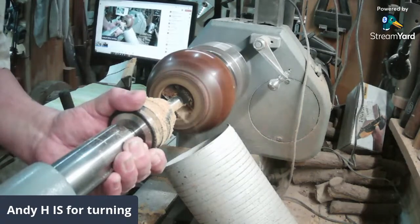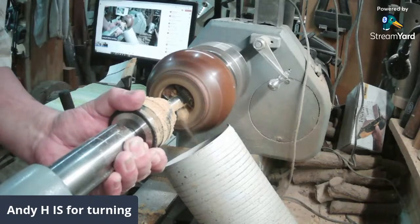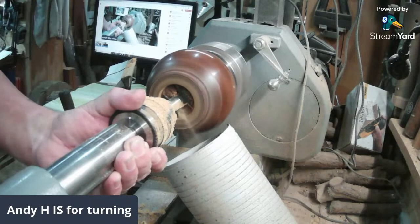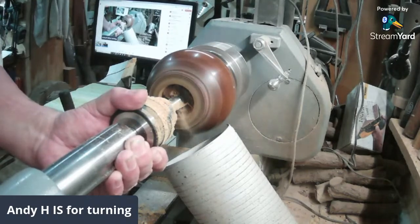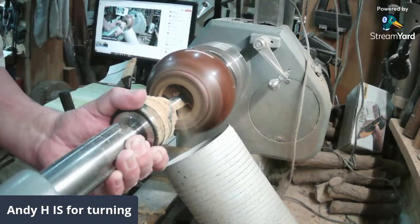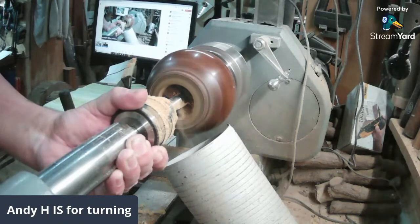Can't smell it from here anyway. No. That's probably just as well. Could end up with a few complaints otherwise. It's evil, isn't it, at times, that one? Yeah, it's not too bad. It's a little bit unpleasant, but I've smelt worse.